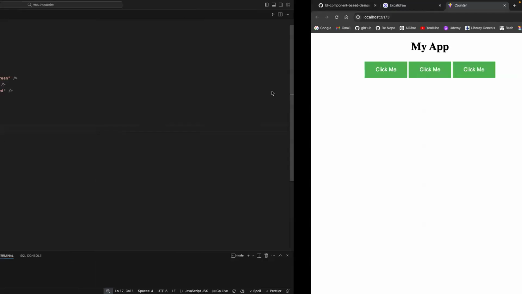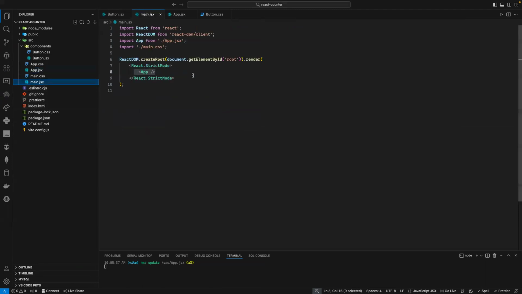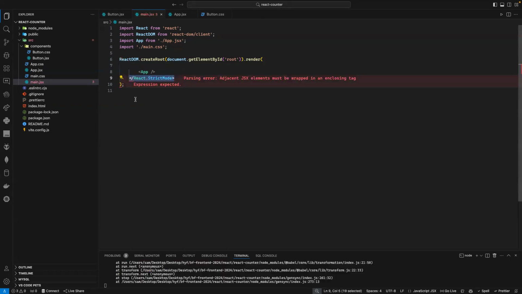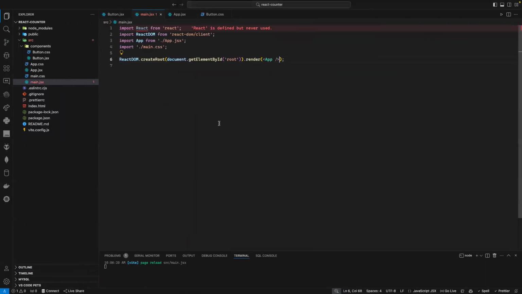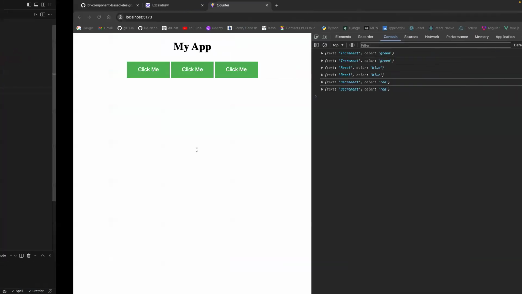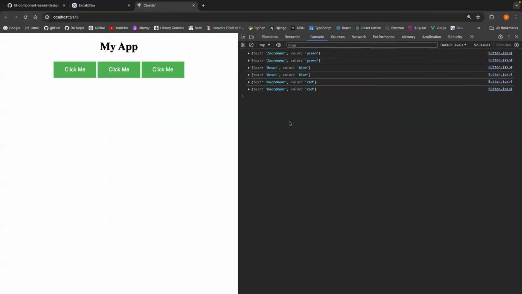Yes. Good question. That's because of this one here, React strict mode. During development, what React strict mode is doing is kind of doing the same job twice. Let me show you what I mean. If I remove React strict mode like that, and I go here, see, I have it only 1 time. But when I'm using strict mode, it's doing the same job 2 times. That's only during development. When I push my code to production, I will not have double. Okay, so that's what strict mode is doing.